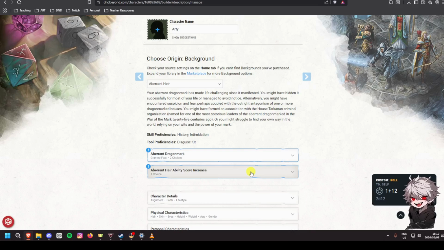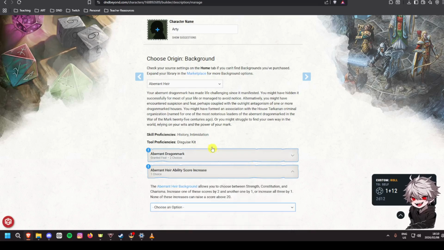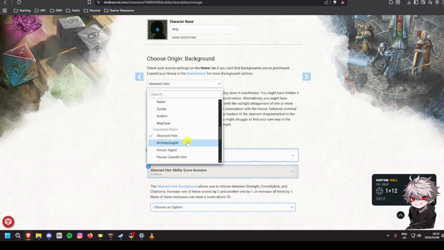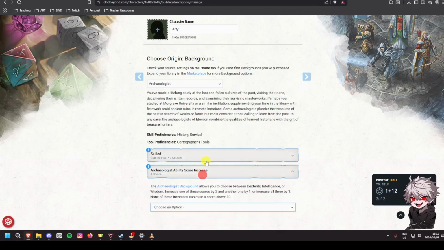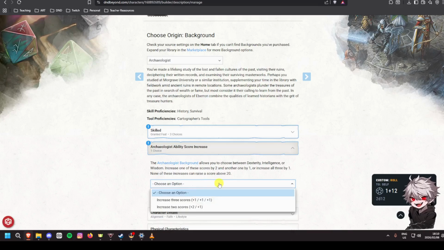We got to have a look over here. A dragon mark. We could get a dragon mark if we really wanted to. Could make sense. An archaeologist is actually really fun because we get to increase our dexterity, our intelligence, or our wisdom by 1. So that could work.